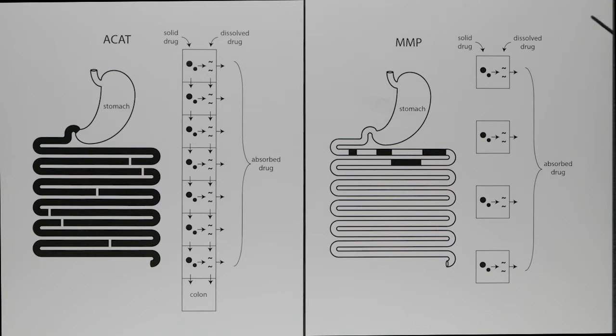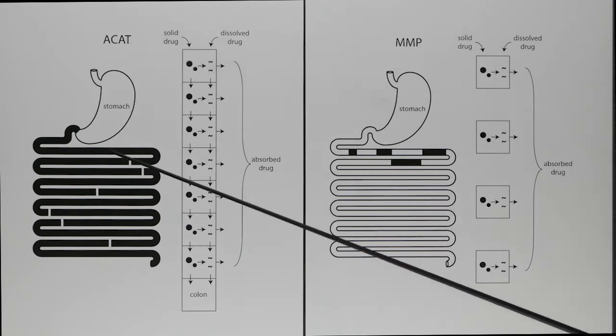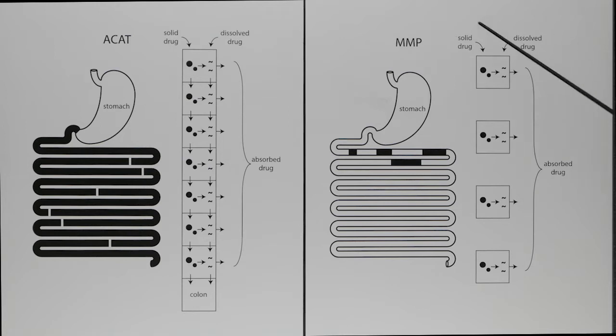Now, there's no inherent first-order assumption about the nature of gastric emptying or motility with the multiple moving plug model, compared to the ACAT model, which assumes everything is a first-order process. This model will readily accept imaging data that shows this timing and the volume of the plugs, and it can use that physiological information directly.